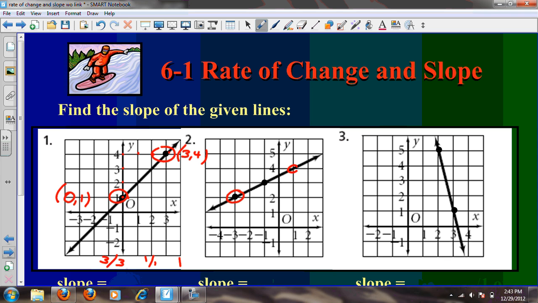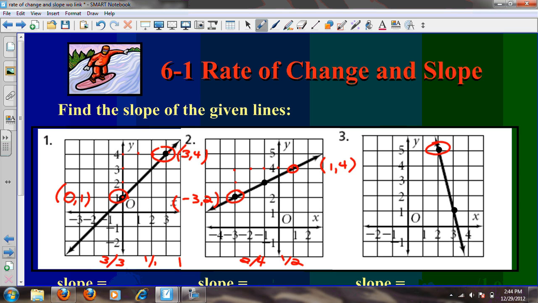And let's go with one that's not marked. How about that point? This one is negative 3, 2. This one is 1, 4. Let's do our rise. 1, 2, over 1, 2, 3, 4. 2 over 4 simplifies to 1 over 2. Okay, are you getting to see where I'm getting that? If I was trying to do some math, or difference means subtraction.